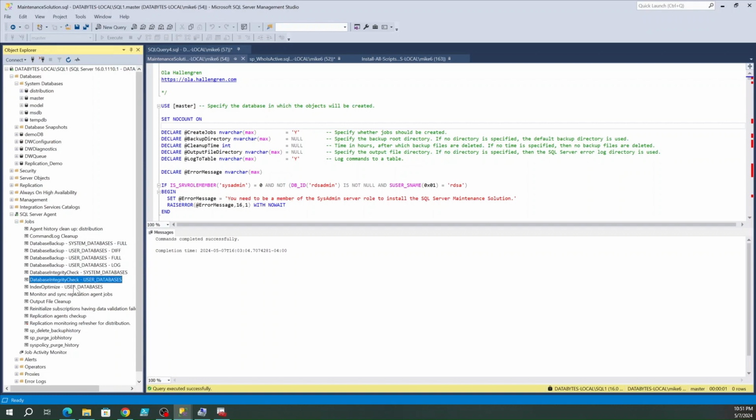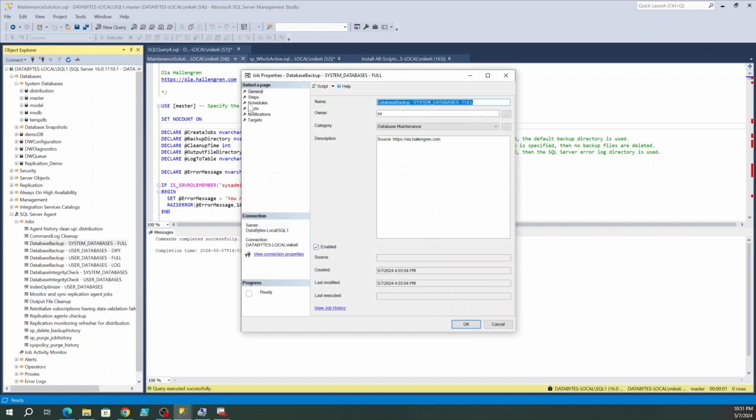Integrity check for the user databases and the system databases, broken up. It's got index optimization, which basically goes and reorganizes or rebuilds the index depending on the thresholds you set. And I mean, all of these are really good, especially for beginners. And then you can always tune them because their code is right here.